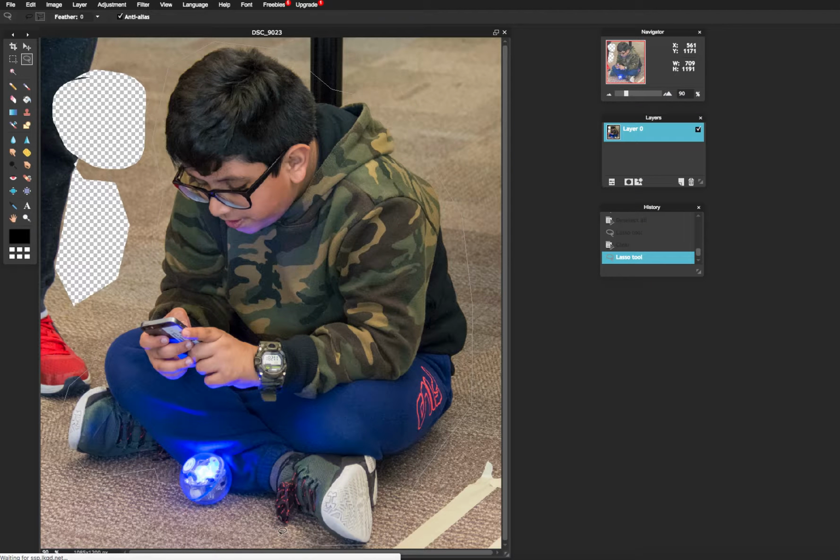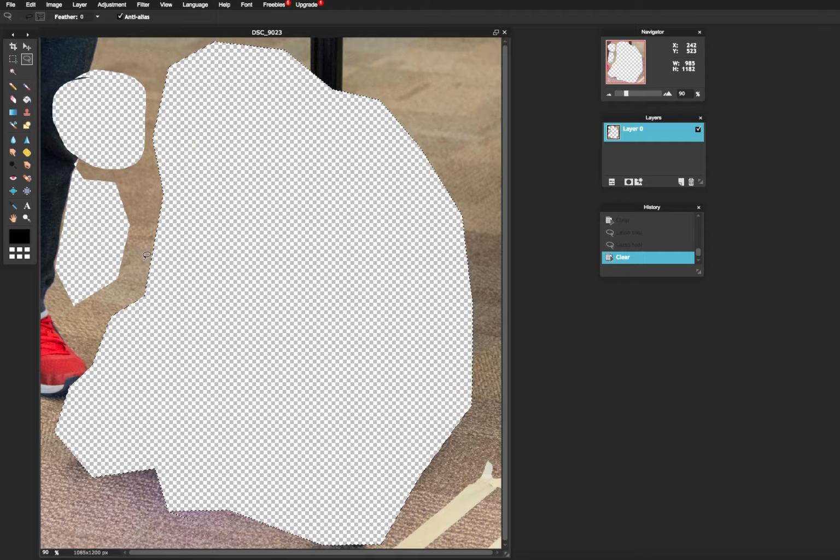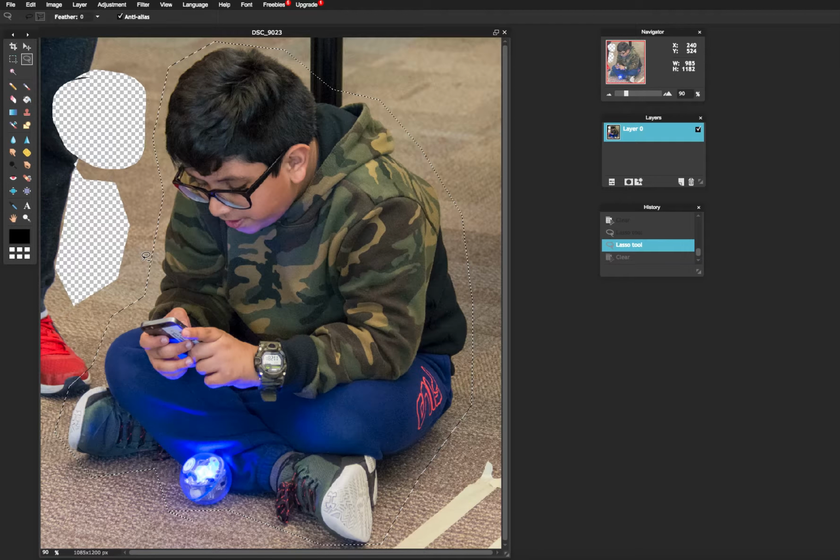You want to find the beginning and connect the beginning and double tap, and we've got our marching ants. Now if I delete him, if I hit backspace, I'm going to delete him. I don't want to do that, so remember we have to undo that. I want to do the opposite or the inverse of that.